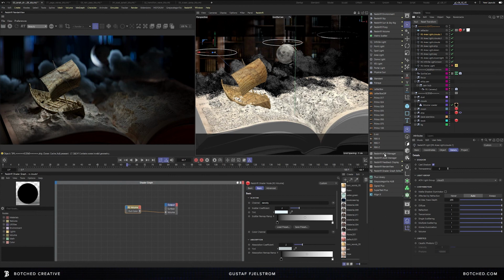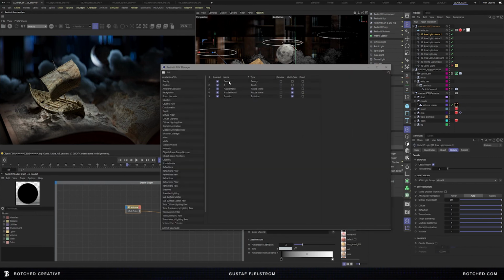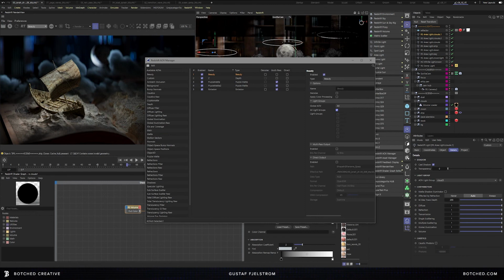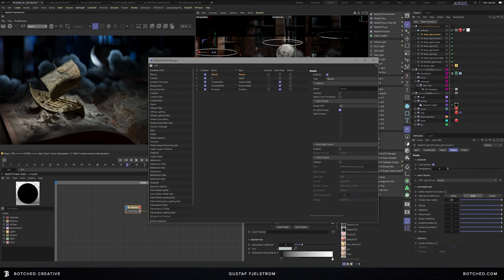So if I go to my AOV manager, in my beauty pass, you can see that I have all these light groups available. So using light groups in Redshift, you can render those lights as separate passes and then really control how they are combined in the composite. So I'm using a 32-bit EXR render workflow, so I'm able to set up these light groups along with my other AOVs, and then they are all contained in the same EXR image sequence that's being rendered.